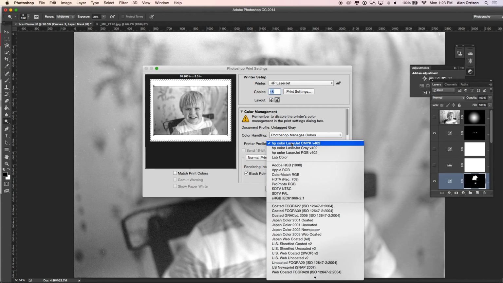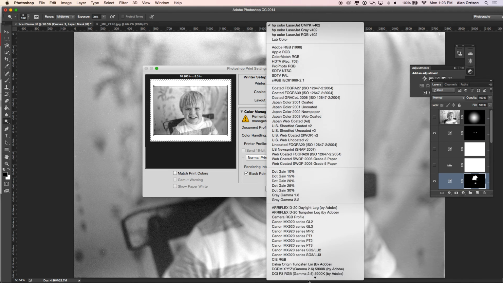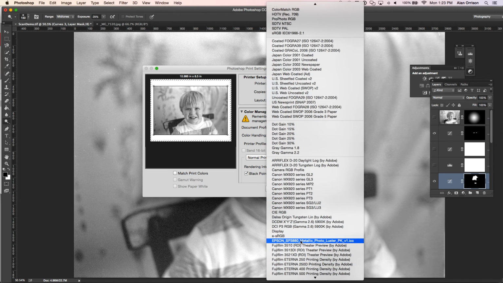And under here, again, I'm not going to have it because maybe I do. Let me look here. Oh, I actually do. Yeah. Well, that's for luster, and you guys have glossy paper there. It's pretty much the same, but you will find what's called a printer profile for the Epson Stylus 3880. You'll see, again, it should be premium luster. Mine's photo luster, but very, very similar printer profile. And you see it says .icc. They're also called ICC profiles.